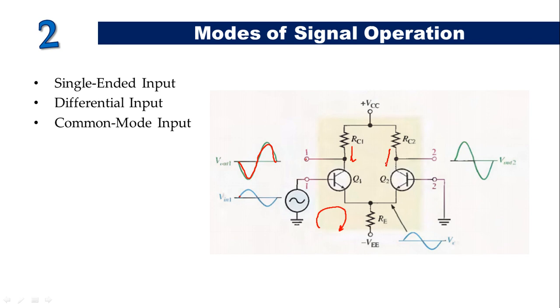On this side, it is the one taking the current. So, the current rises there. Since our input here is only zero, it becomes in phase with our input. That is why our output at 2 will be in phase with our input at 1, and amplified. Alright? So, that's the operation of a differential amplifier with a single input.